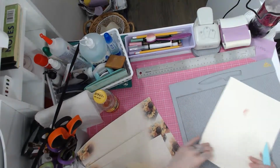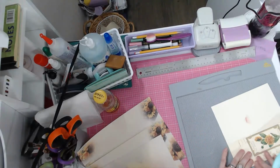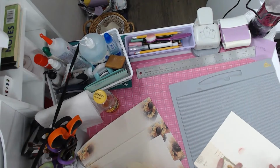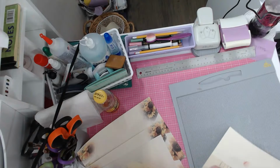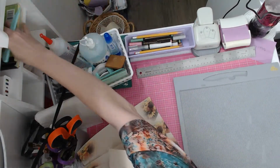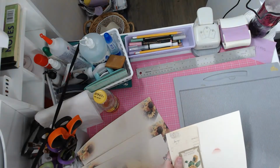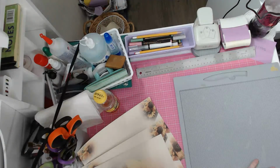There's the other one. Ooh, I'm going to have to do something to decorate that. It's got something on it. I don't know if that came from a scoreboard or what. Oh, I see where it came from. It came from my brush. I probably should move that out of the way. I'll have to decorate that with something pretty to cover it up. Okay, so got those 2 pages scored.